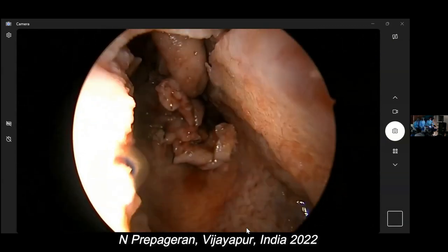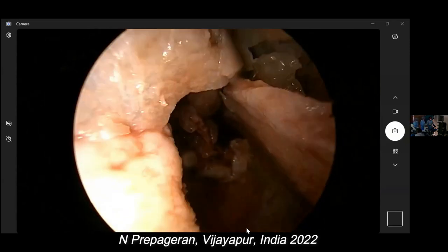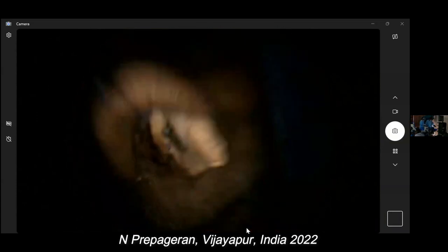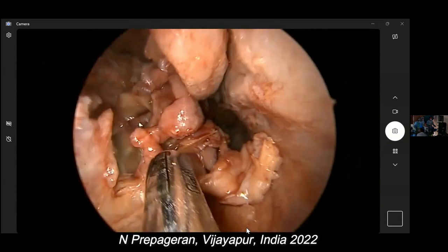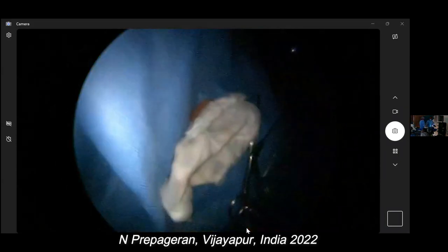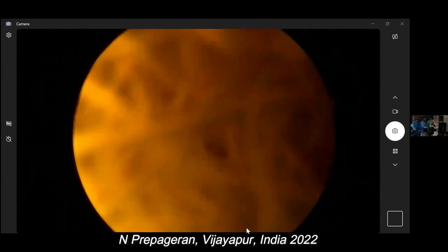Sir, is there any landmark where we should cut the inferior turbinate? No. Just make sure that you keep a little bit of the posterior end so that you don't get bleeding. Sir, can you just show us the little landmarks for the Denker's? Okay, but let me open the middle maxillectomy first. Step by step, can I? I won't even open the maxilla and you're going to Denker's already.